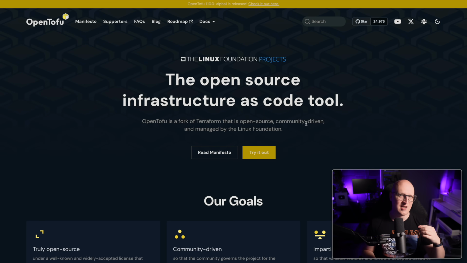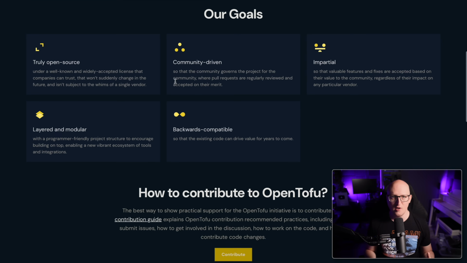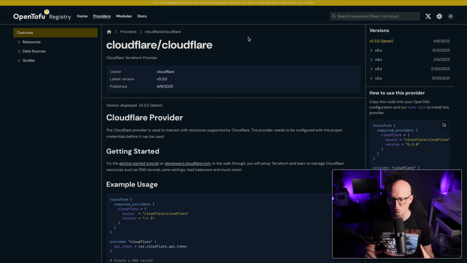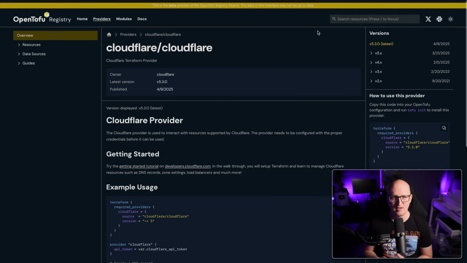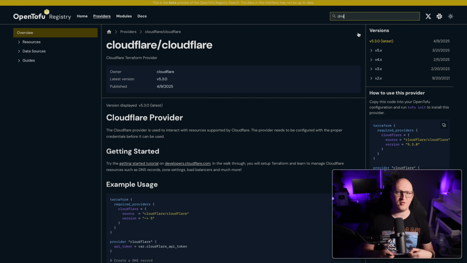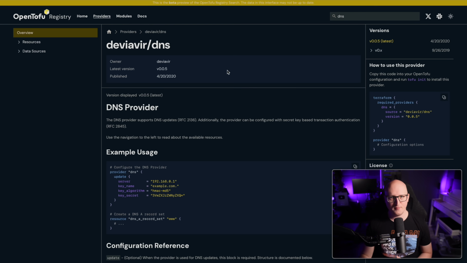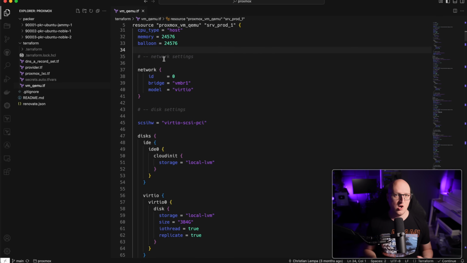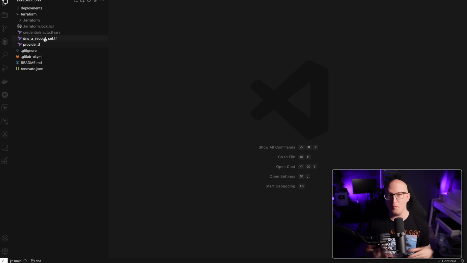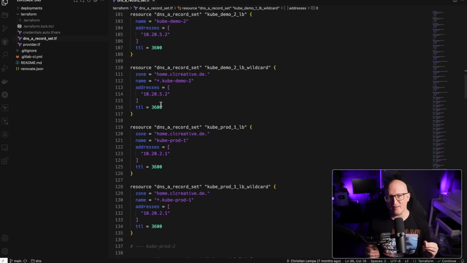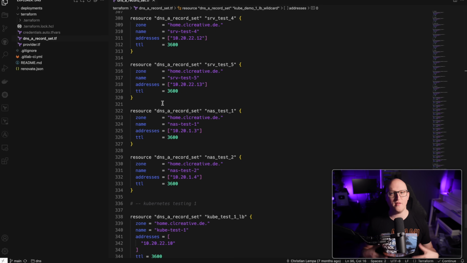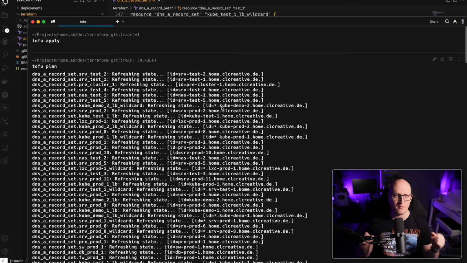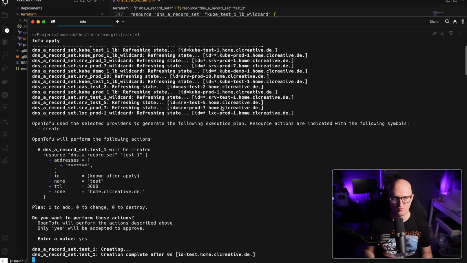So whenever I need additional resources in my HomeLab, I would have to create them manually through a web UI or config files. Then I used an OpenTofu or Terraform plugin to create these resources and define them in code files. Just a quick example, if I need a new virtual machine on Proxmox, or I need a new DNS record, or maybe I need both, I define these things in a Terraform file, and then I use the OpenTofu automation tool to automatically apply these changes and make them happen on my infrastructure.